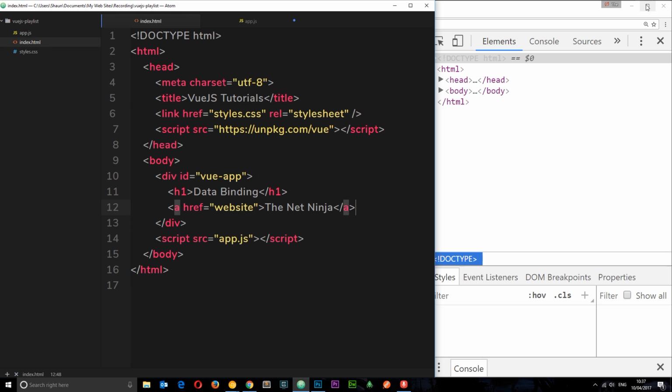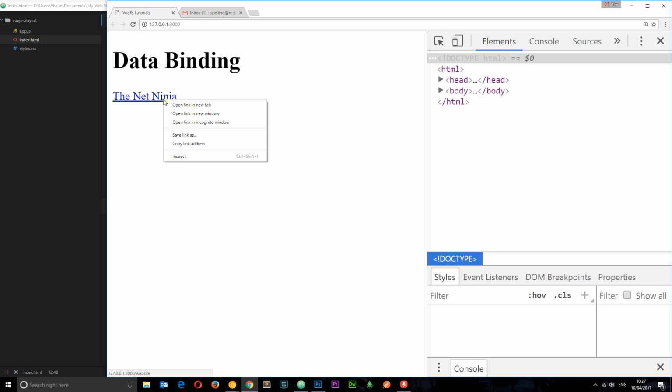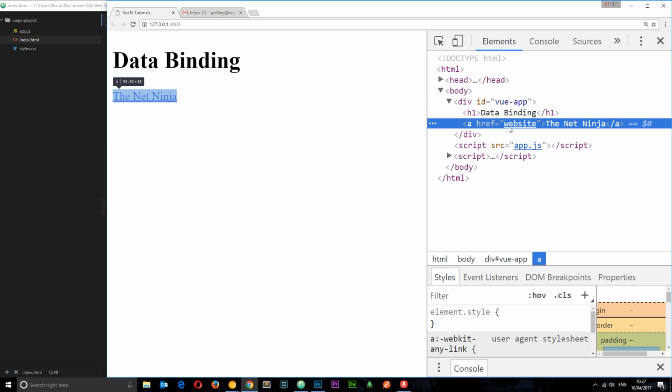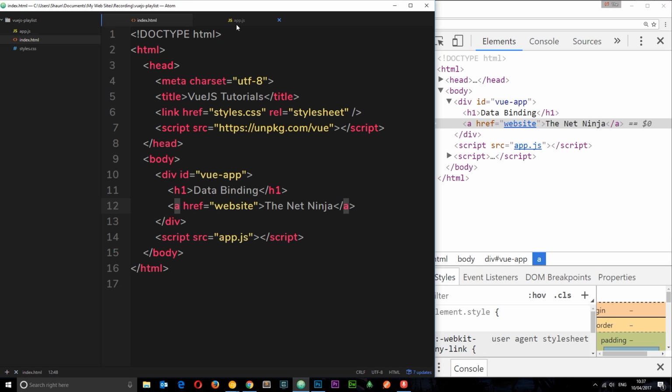So if I save this now and check this out in a browser, we have this link right here. But if I inspect this link, then we're going to see the href is just equal to website. And that's not going to go anywhere if we click that, right? So it's not grabbed the dynamic website property and put it inside here. Well, you might be saying, what if we put it inside curly braces? Save it. Does that work? Well, no, you can see the href right here is still that. And even if we take off these quotations, this is still not going to work. If we save that, you can see it's still not there. So how the heck do we do this?